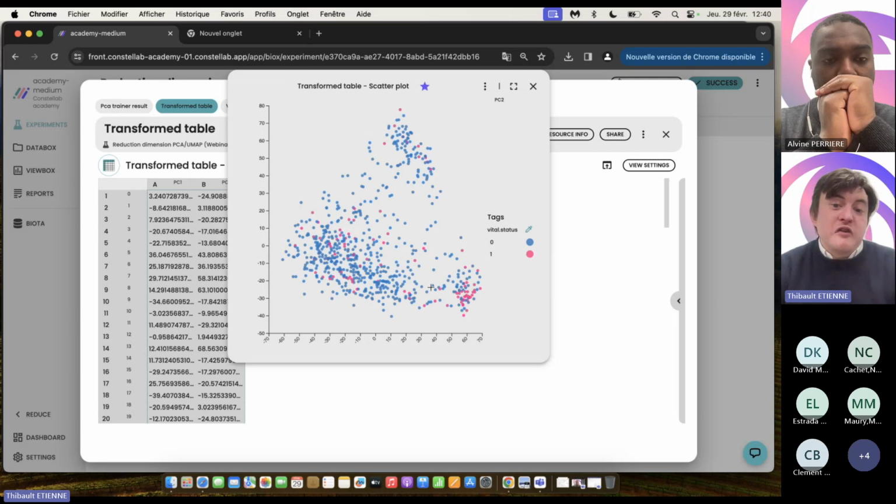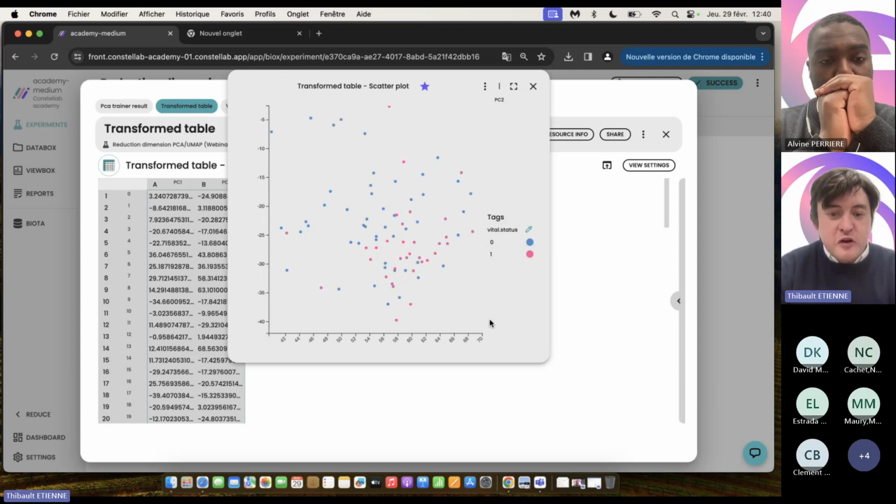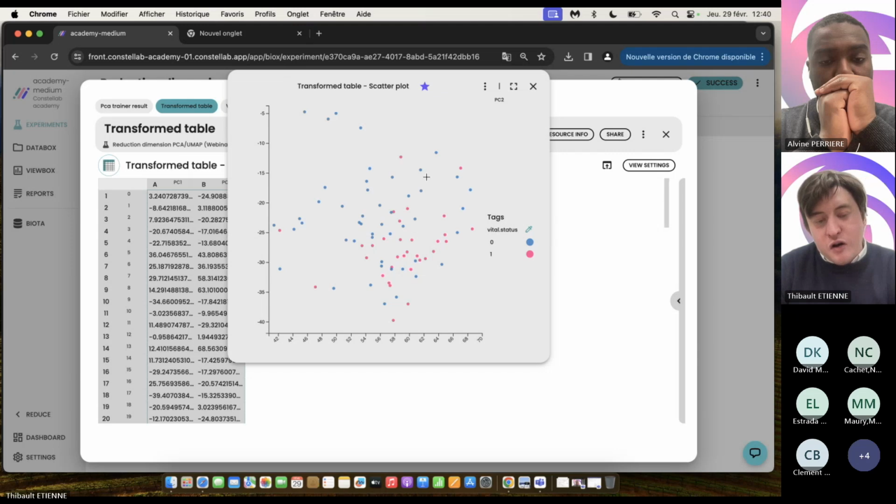We are happy because there is no big difference between the two algorithms. Of course, with UMAP, because it takes into account the nonlinear part in the data, we get more separated clusters than in PCA. But like for UMAP, I can zoom in on specific parts of this graph.